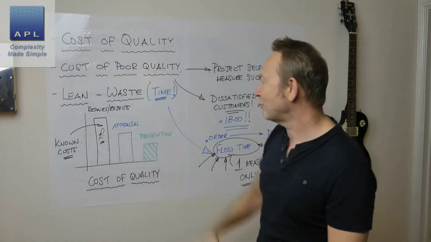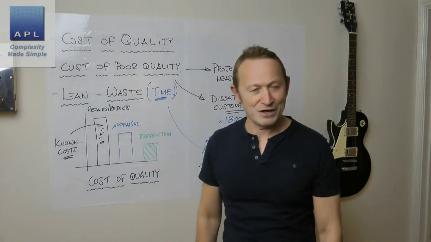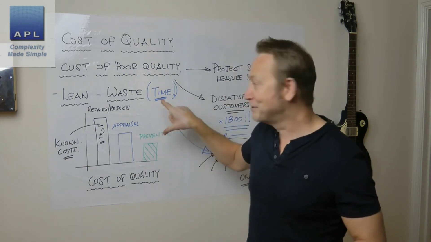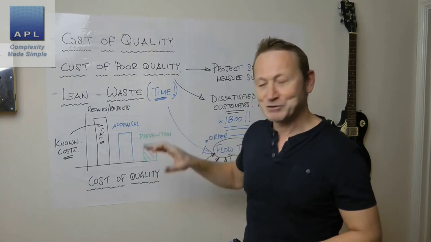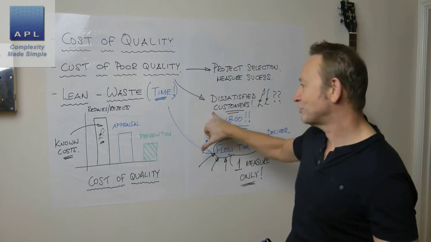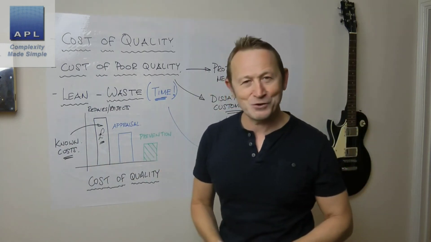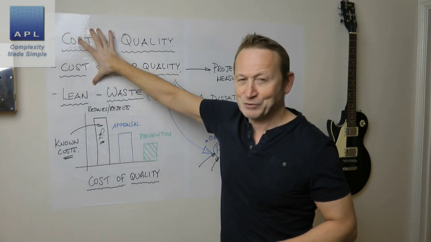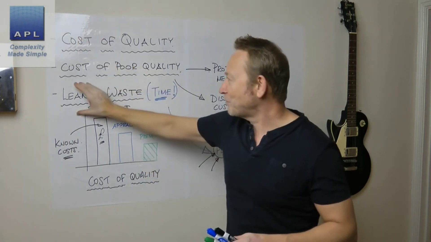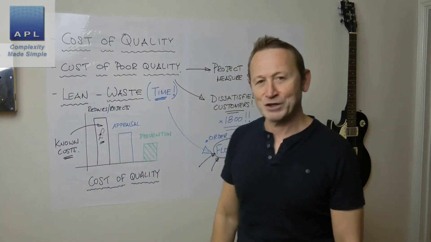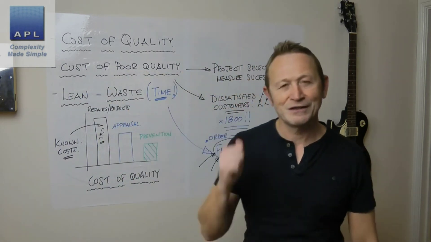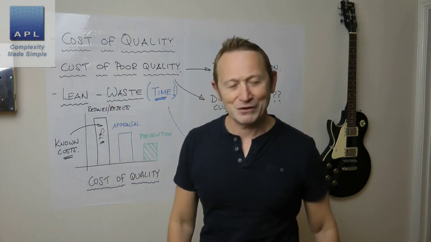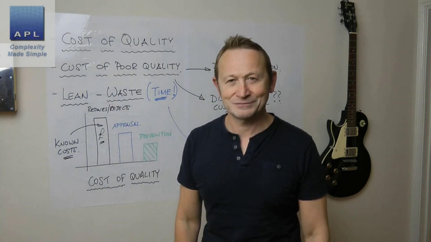Your continuous improvement projects have to be selected carefully. You could use cost of quality, cost of poor quality, or you could take lean waste out of the system. My favorite — even though I'm a Six Sigma guy — is lean waste, because there's no argument about time. Nobody argues about what's the cost of dissatisfied customers; it's straightforward. We want something simple, easy to understand, where everybody can push in the right direction. That's the cost of quality, the cost of poor quality, and lean waste — look at these and make bags of money.